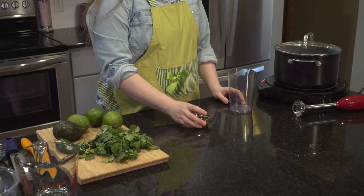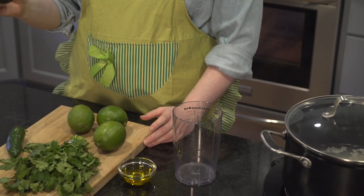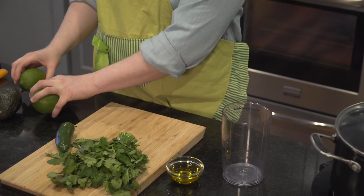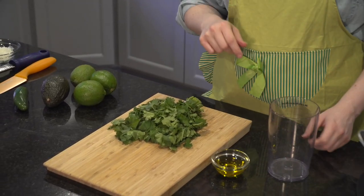While that's bringing itself to a boil, I'm gonna get our green ready, and you can see I've got a lot of green going on my cutting board. I have 1 avocado, 3 limes, a jalapeno, and some cilantro. See, I told you I like it.